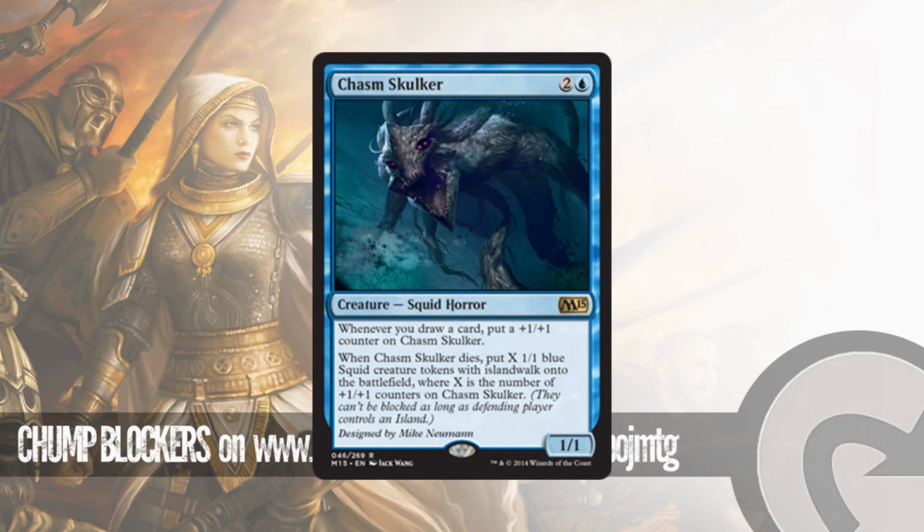But Chasm Skulker, the reason it's good and the reason it's going to see standard play, in my opinion, is the fact that it gets bigger just by playing Magic. Cards that just get bigger by playing Magic, like Tarmogoyf, are good. If you play this card, your opponent plays their turn and doesn't manage to remove it, you draw a card, it's already a 2/2. Then you've got all your mana to add more counters onto it.